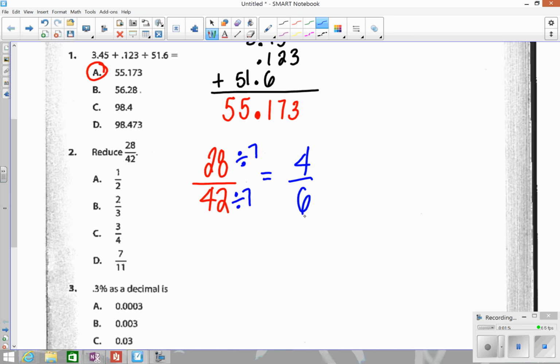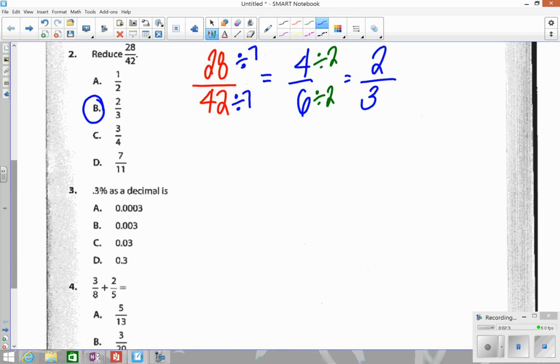I can do this because I divided the top and the bottom by the same thing. And then in this case, when I get 4 over 6, I still recognize that both of those are even numbers. So that means I could take a 2 out of both of those. So I'm going to simplify it further and take out a 2. So I have 2 on top, and when I divide 6 by 2, I get 3. So the fully reduced version is 2/3. Now, some of you might have seen right in the beginning that you could have taken out a 14 from the top and bottom, and you would have gotten right to 2/3. But if you don't see it, you just take out whatever you can from top and bottom, and then you just keep reducing until you can't reduce any further.